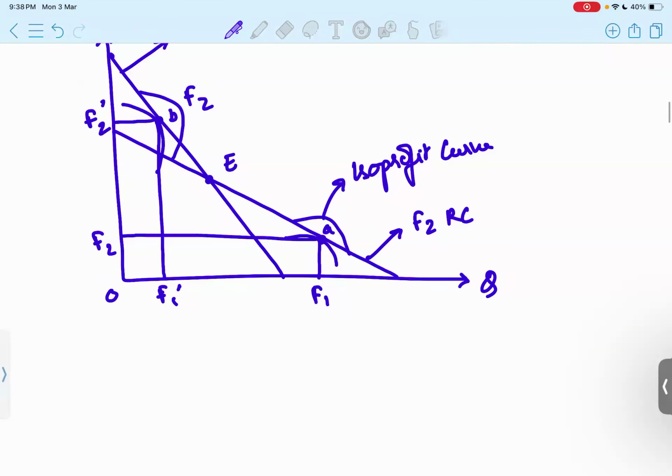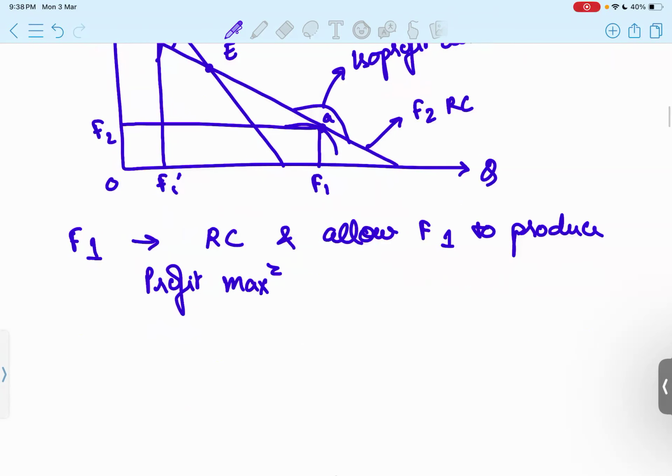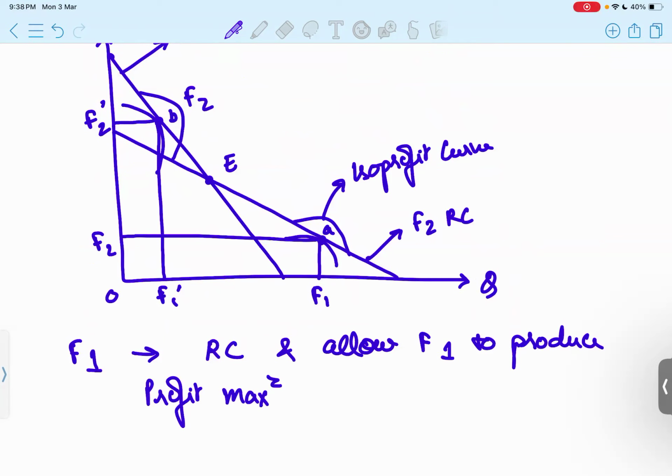So how it works, let's suppose again firm 1 is the first one to enter the market, and it will produce according to its own reaction curve, which we have plotted, and it will allow firm 1 to produce at monopoly output and price. In a way, this leads to its profit maximization, because this is the only player in the market. So it has that opportunity to produce at monopoly price and output. And the equilibrium or the profit maximization point of firm 1 is represented by this point A.